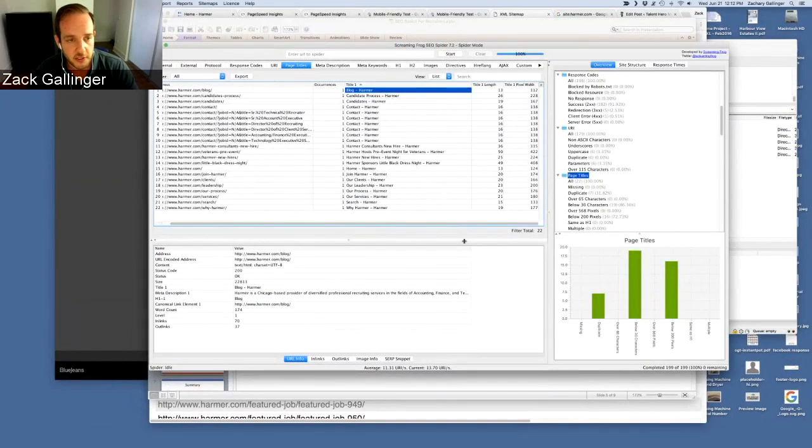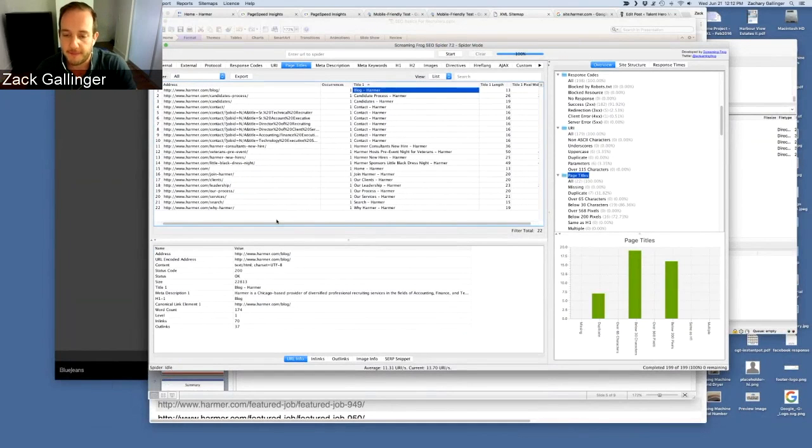There is a limitation in the free version, which is that it only crawls 500 assets on your site. Fortunately, if you look in the bottom right corner, you see only 199 for Harmer, so it's crawled a lot of the site. And as you can see, it's not the simplest tool to use without any experience, but I am going to walk you through some of the basics so that you can understand how to at least perform these tasks on your own site.